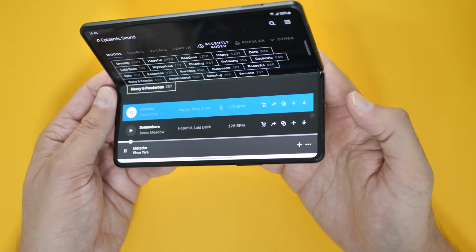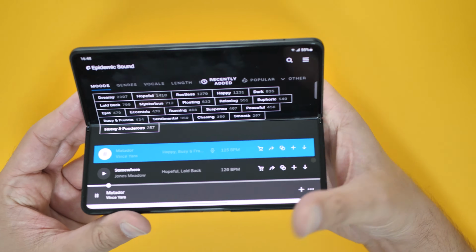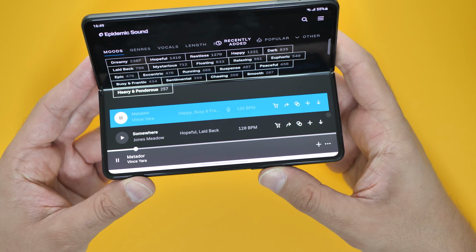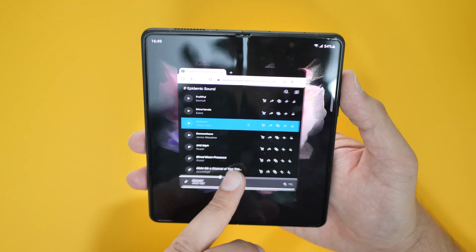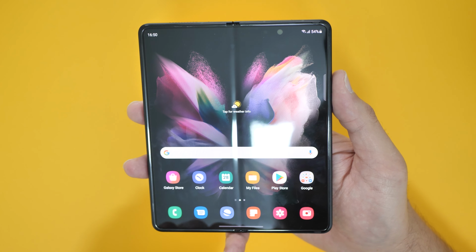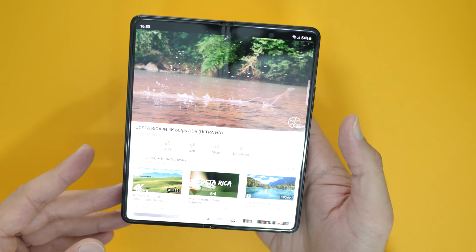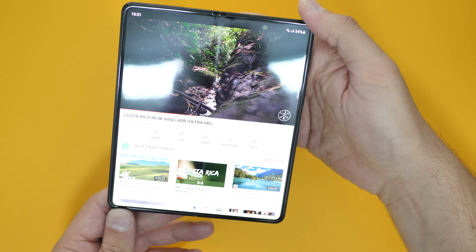You can run it like that. We've got the speakers there. So this is a full proper stereo experience. The loudspeakers are very, very good. There's a nice, rich, warm sound. Low end is definitely in there. It doesn't feel cheap or tinny or anything like that. It feels great.